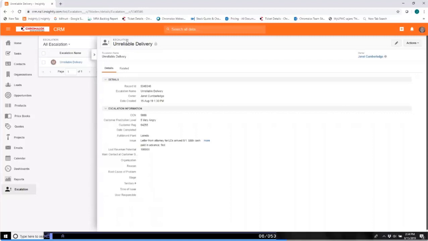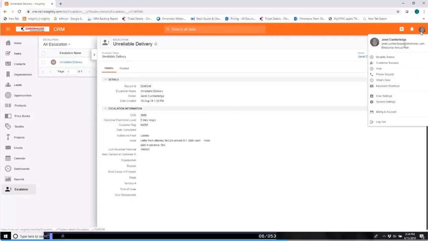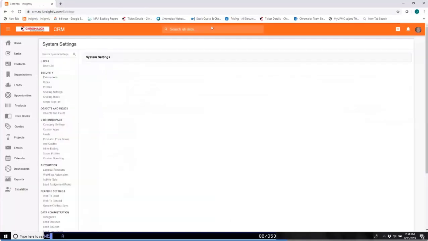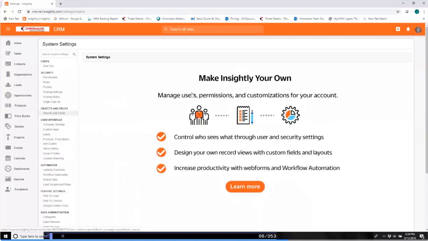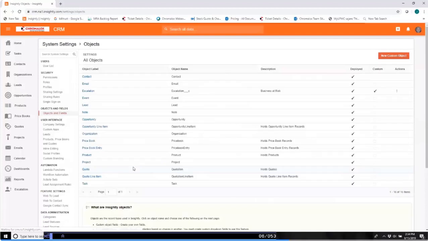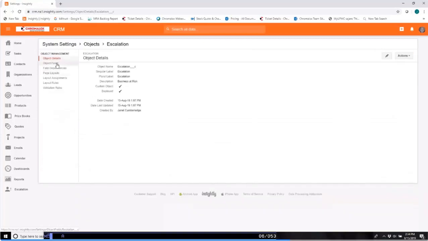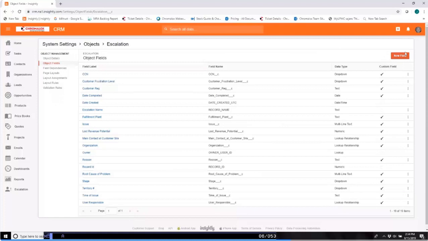Okay, let's do that. Okay, so we could just go right into the objects and fields so we can create a field for the task. Are you thinking a follow-up, or what are you envisioning? Yes. Okay. Yes, just follow up. Okay. Okay, so we'll create a new field.